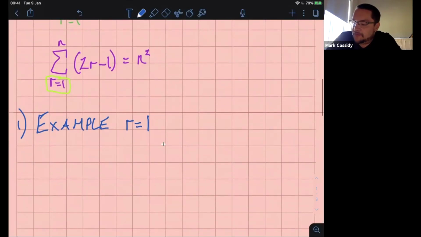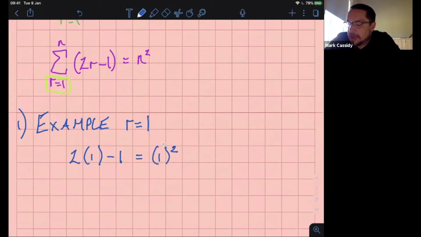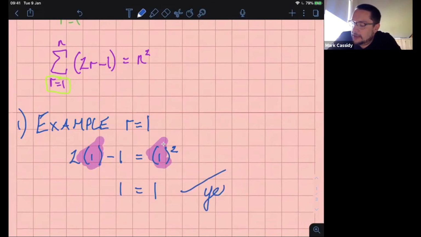So what we'll say is 2 times 1 take away 1 equals 1 squared. So again, it's really important that whenever you're substituting something in, you're sticking it in a bracket, because it makes it really easy to keep track of where you're substituting stuff in, so you don't get muddled up. So 2 times 1 take away 1, well, that equals 1, and 1 squared is equal to 1. So yes, that's true. So what you'll see is me writing little annotations and things like that. They are important. All of that is important. It needs to be in there.